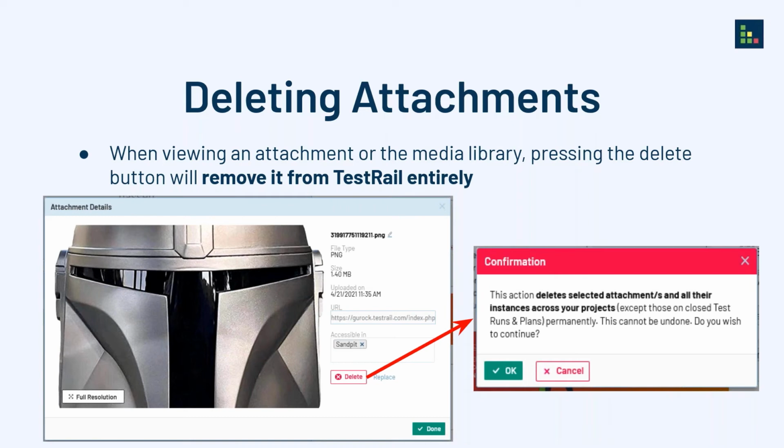So we always recommend managing your user permissions to ensure certain users do not delete files that they do not need to delete. If the file is used in a project for which you do not have access to, you may not be able to delete the file at all because it would affect projects which you don't have access to. You may not have insight into where that file is used if you're not an administrator. So you would get a denial on your deletion request if that file is used somewhere where you shouldn't be able to delete it.